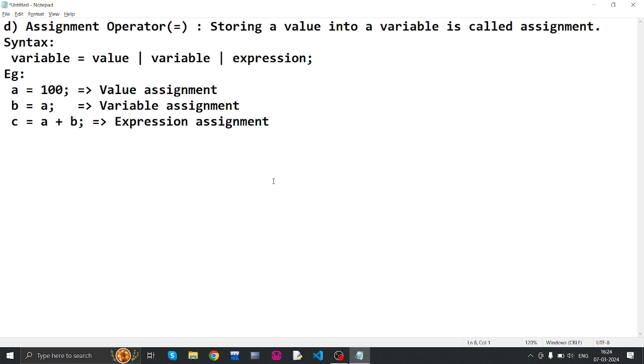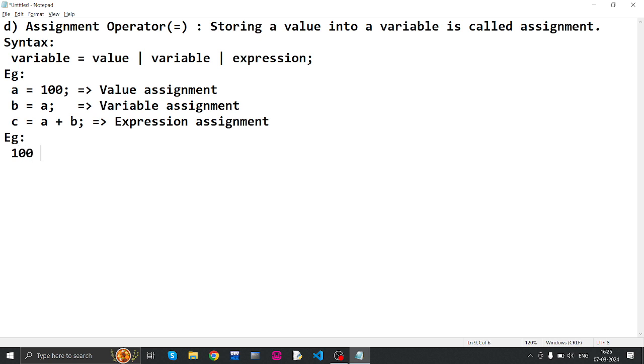One thing we have to remember is that to the left side of the operator we must have a variable only. On the right side we can have a variable, a value, or a combination.